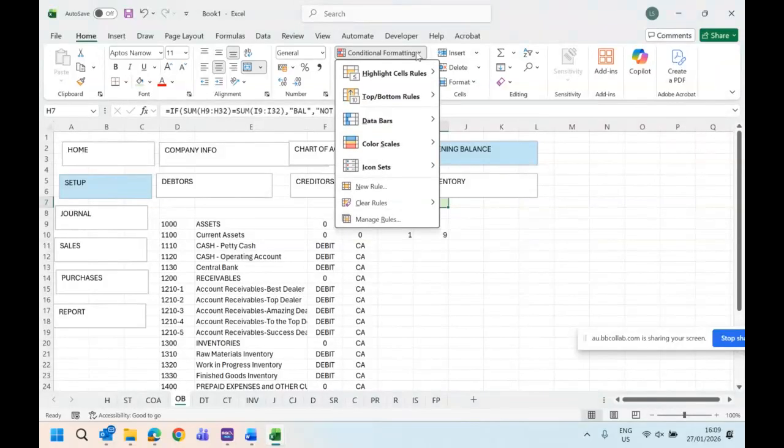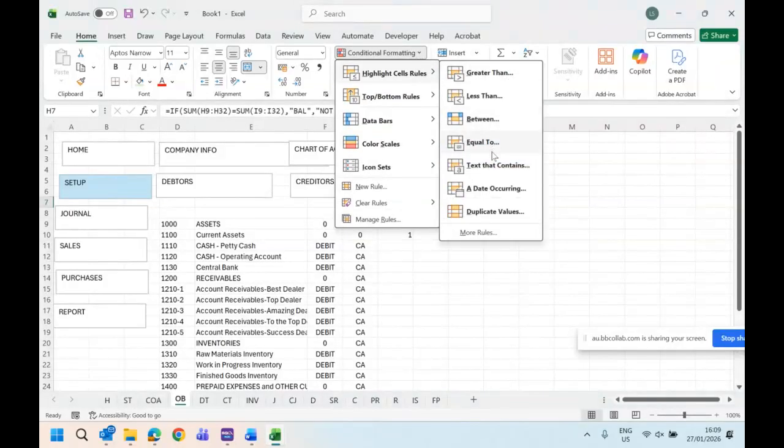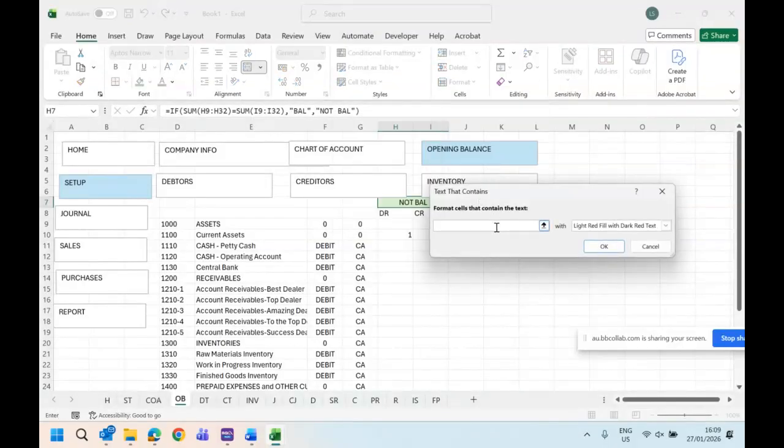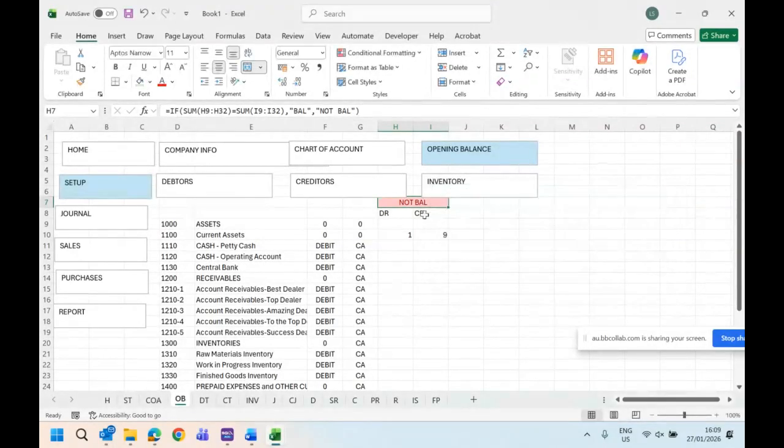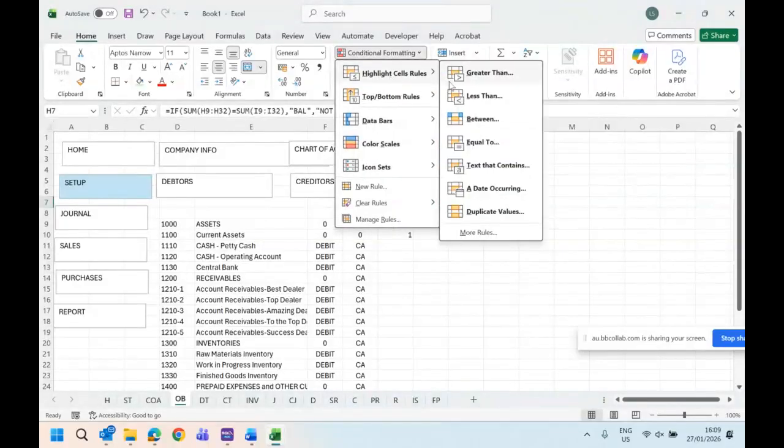Next thing is here, we need to look at how we change the color. So if we want, when it is not balanced, to become red color, we have to put in here NOT, then become red color. So where do I get this color? It is conditional formatting, text that contains NOT.